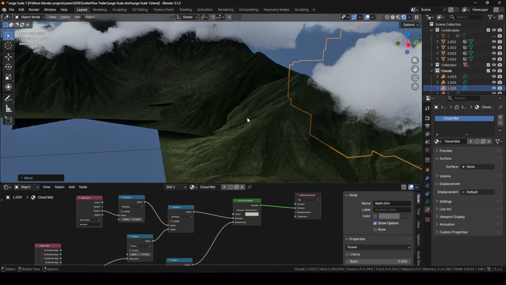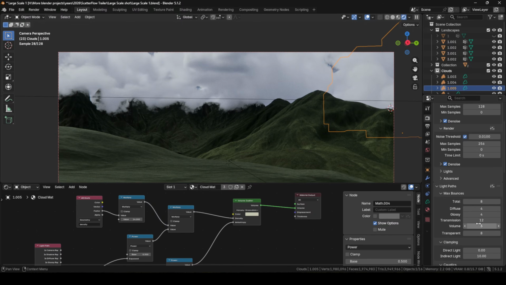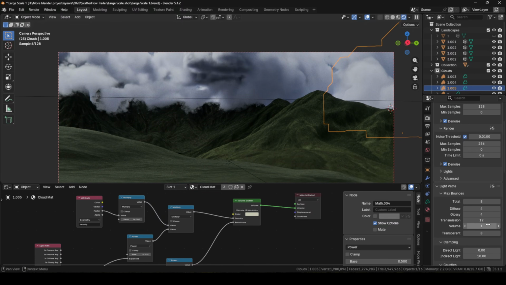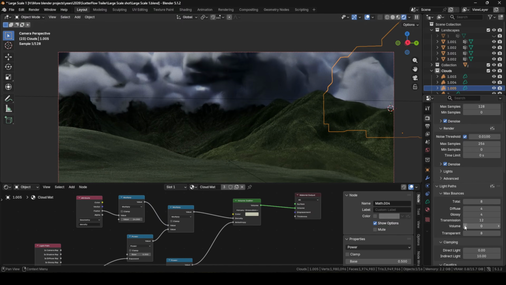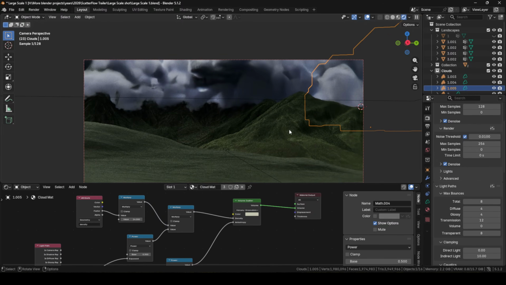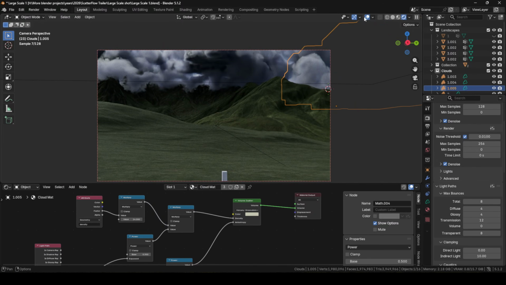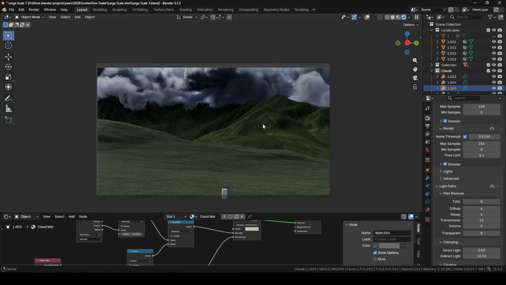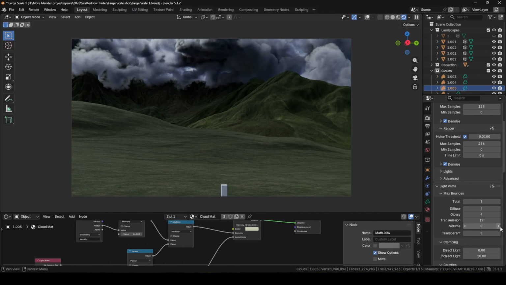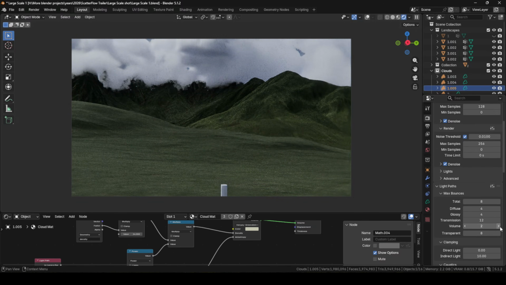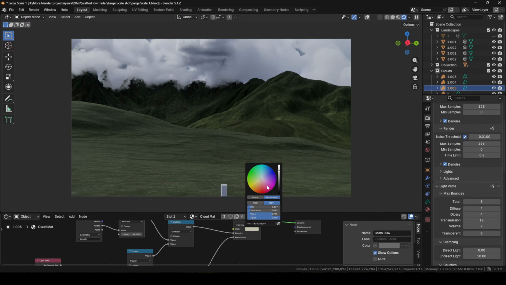Blender gives us so much flexibility in terms of volumes now that you can make so many different looks. Like here, if you reduce the volume bounces, it'll become so dramatic. It's crazy. But I don't want that for our scene, but that's an option. I will make it pretty soft because I want a more dreamy look here. I'm not trying for hyperrealism in this. I want to achieve a more dreamy, almost surreal-esque vibe, if that makes sense.